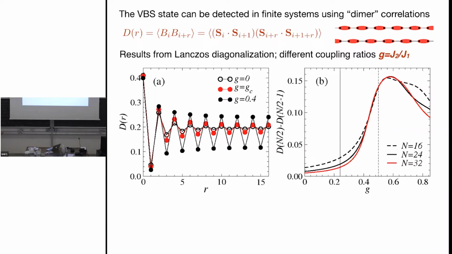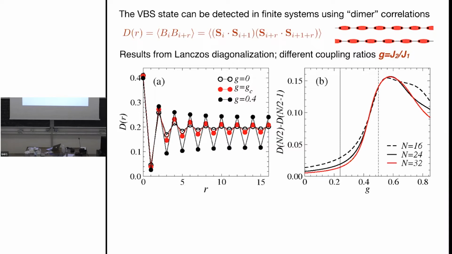If you go to this Majumdar-Ghosh point where these are exact eigenstates, you can see that for all these system sizes the value is exactly the same, and that's because these are exact ground states on any system size. But then as you go to larger G, eventually some strange things happen, because there will be some spiral states and things like that appearing here. So let's not discuss that.